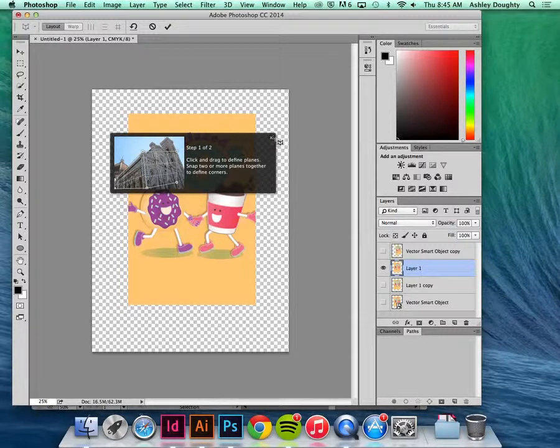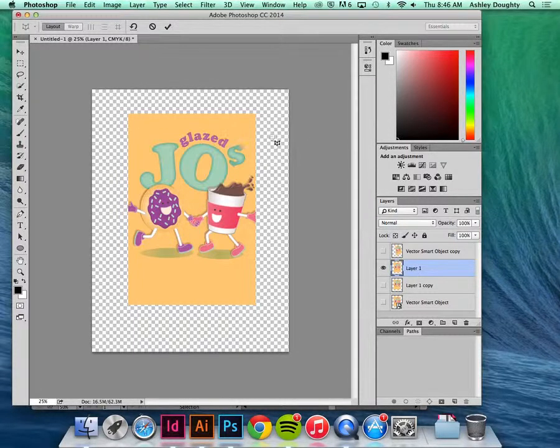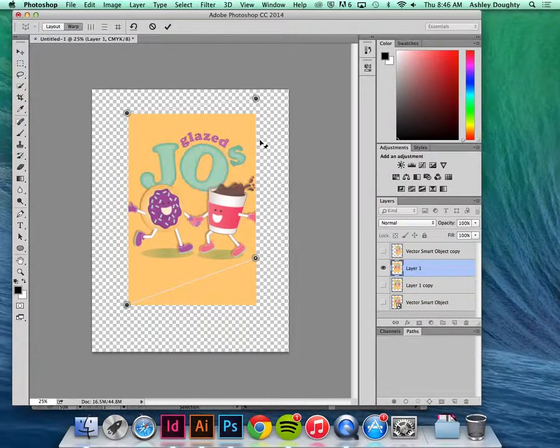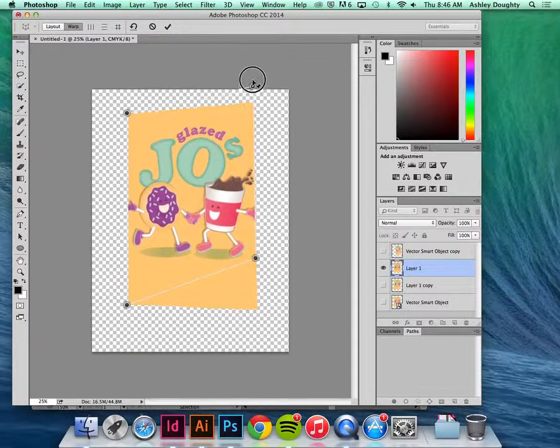Oh, this one is kind of like the perspective grid in Illustrator. And I think the last time I tried to do it, it wouldn't really work right. But what you're supposed to be able to do is take the object and move it into a space. Yeah, there we go.